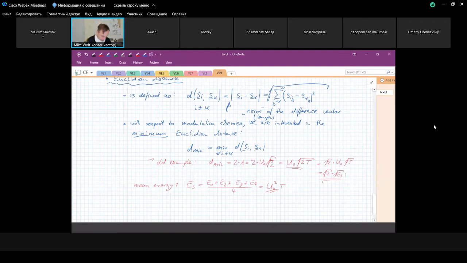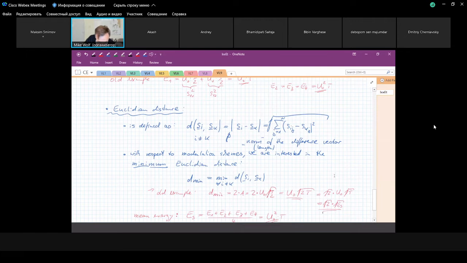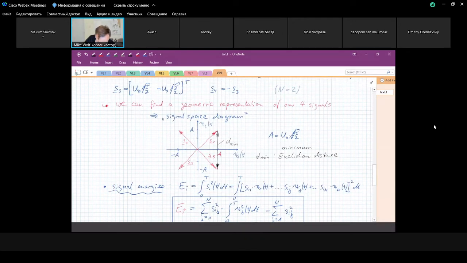Okay? And this is later really required because we want to increase the Euclidean distance as much as possible in order to be resistant to errors caused by noise, by additive white Gaussian noise. But we want to increase this distance for a given mean energy per signal. So this is the goal. If we want to increase the distance, of course we can increase the signal energy. Then the distance increases. But if we have a certain signal energy available, then the question is how can we arrange our signal vectors?